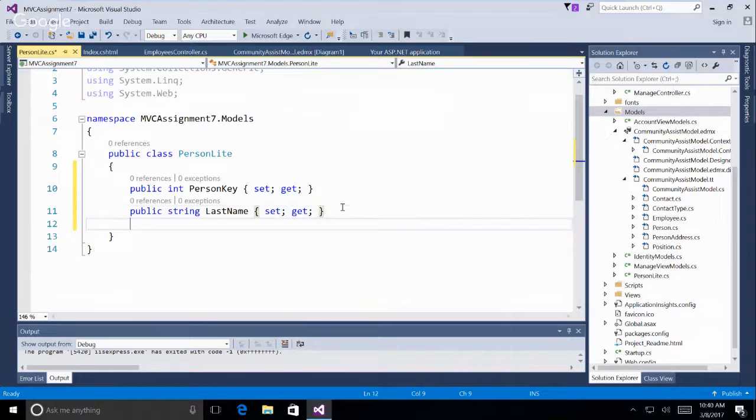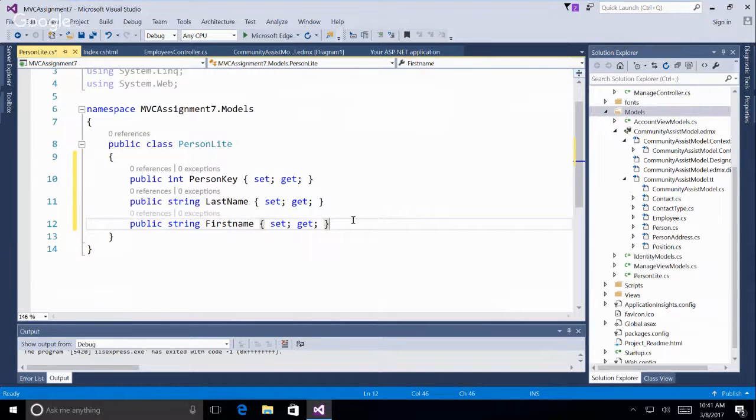And I'm going to do public string first name, get, set. You can kind of see the pattern. All right, and then we have email.